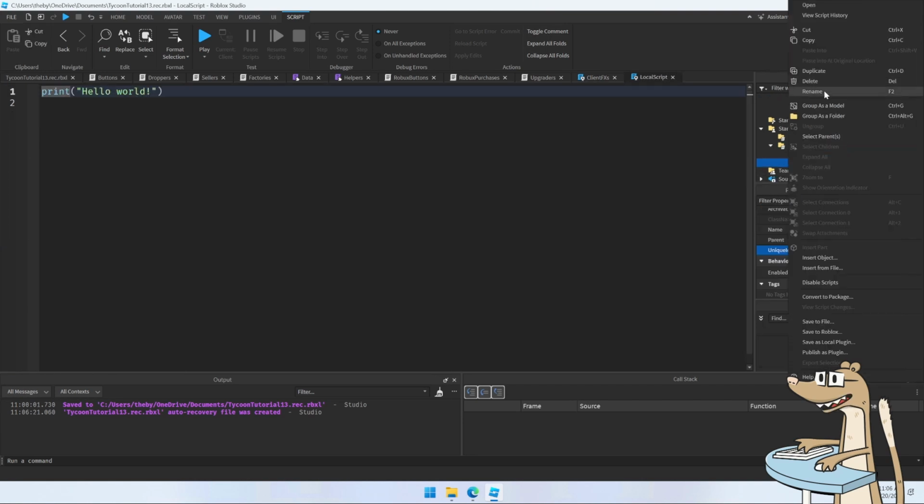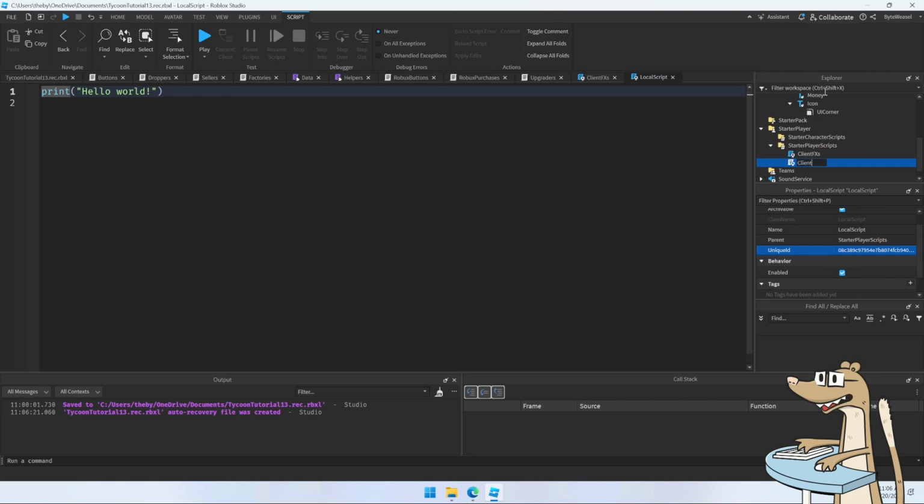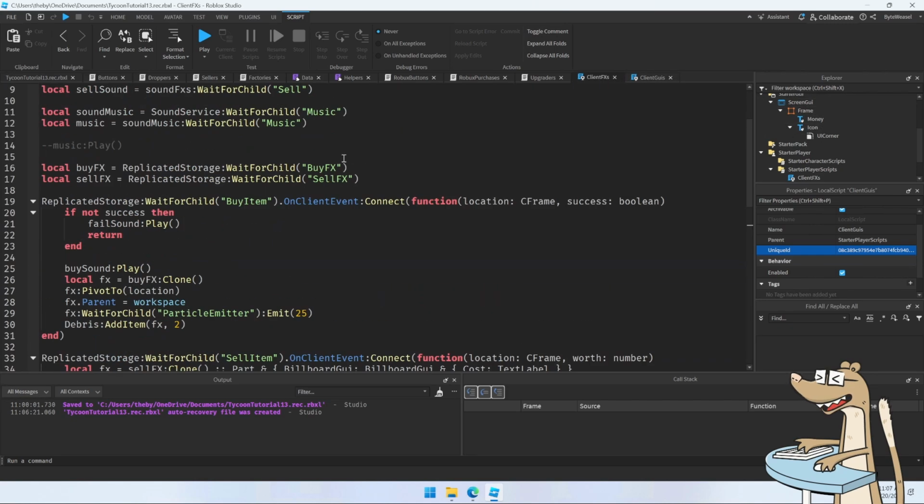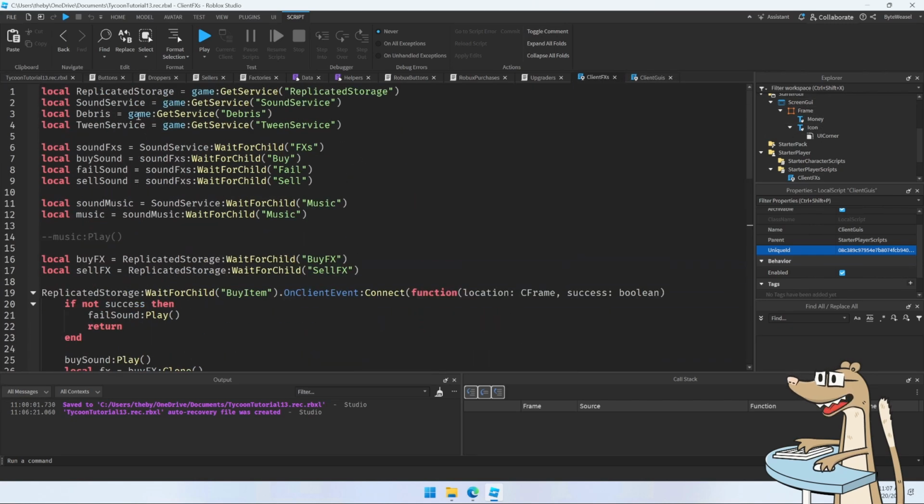And I guess we'll just rename that to be ClientGUI, right? And from there, we're going to need to get access to this ScreenGui that we just added. So very similar to how the ClientFX got access to the SoundService and grabbed all the sounds, we're going to need access to this ScreenGui and all the labels under it.